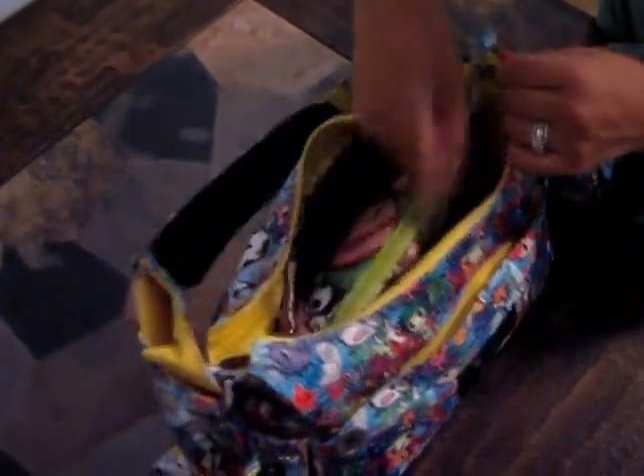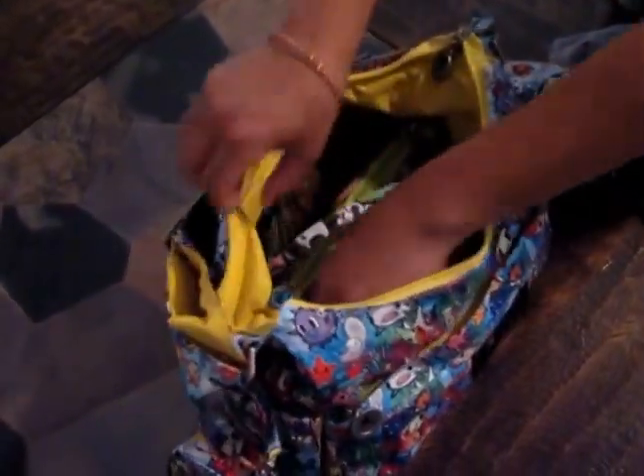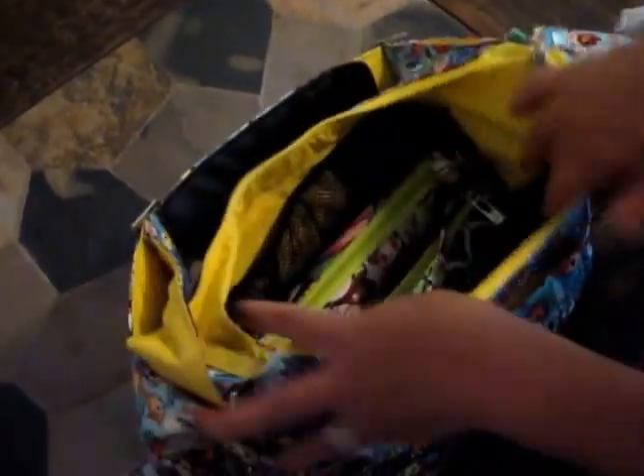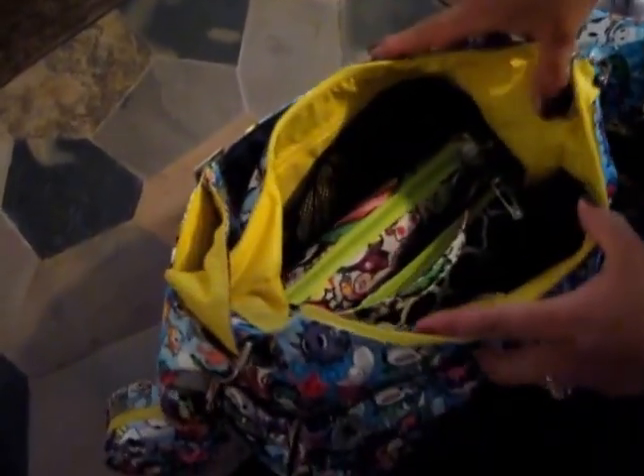What I love about the style of this bag is that it works really well organization-wise using different set pieces and pouches. But if you're not a fan of set pieces and pouches, it still has great organization to put anything you want in whatever packing style you prefer. The other side has another mesh pocket and a small zipper pocket, though I didn't have anything in either of those today since the bag was already pretty well packed.